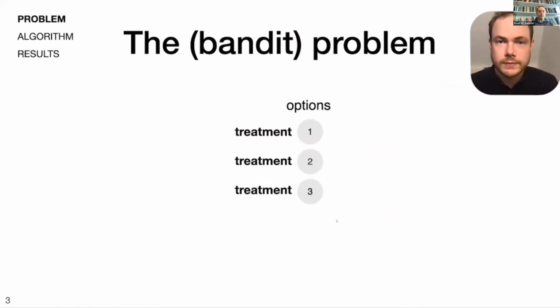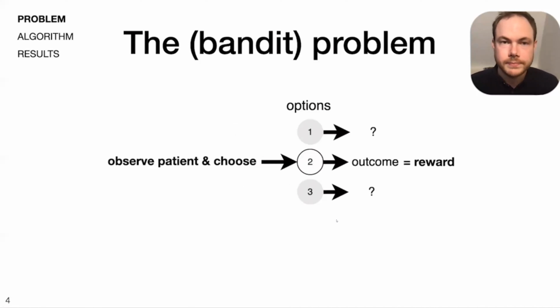So first, the what. Now, this is our basic setup. We're given a set of options we can choose from. It doesn't really matter what they represent exactly, as we're going for something generic. Let's say we'd like to treat a patient. You can then think of the options as possible treatments. So our goal here is going to be choosing the option with the best possible outcome. So for example, we observe a patient, their symptoms and their medical records, and we choose one of the treatments. Second one here, for example.